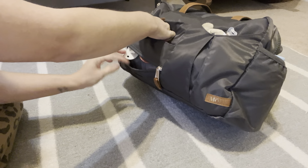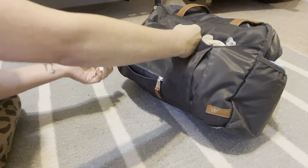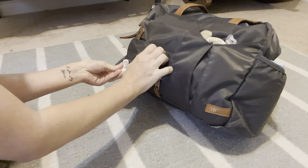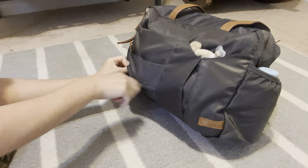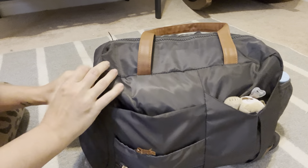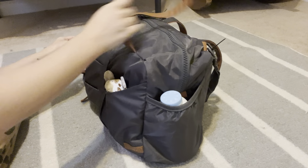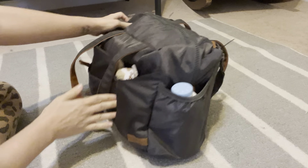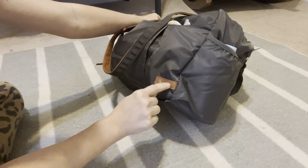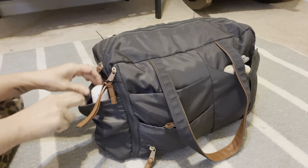It also has this tiny little pocket — same as this one — so you don't have to dig. You can just go in from the bottom and it makes it a lot easier. I don't know what brand this diaper bag is — I just really liked it and it's neutral. It is Modern, M-O-D-R-N. That's the brand of it and it's lovely. I really like it a lot.